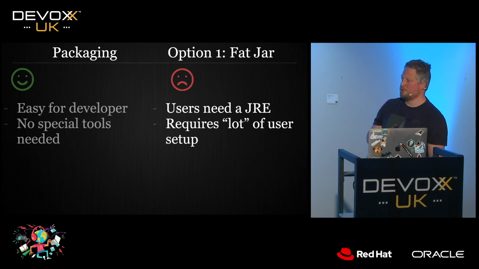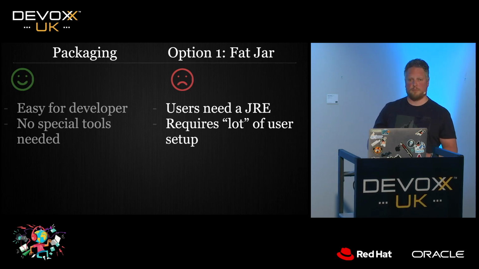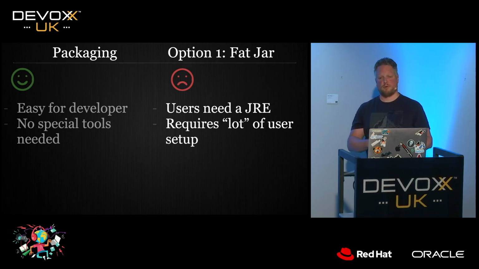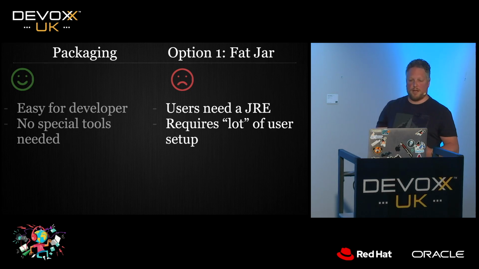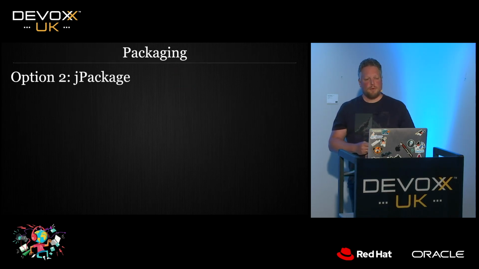However, this is not very user-friendly because they need to have the specific JRE setup that you built your application with, or higher. So if I build my application with JDK 24, the user needs to have at least JDK 24 or higher. So that requires a lot of user setup. That is usually a little bit too much for the average user. So what can we do then?